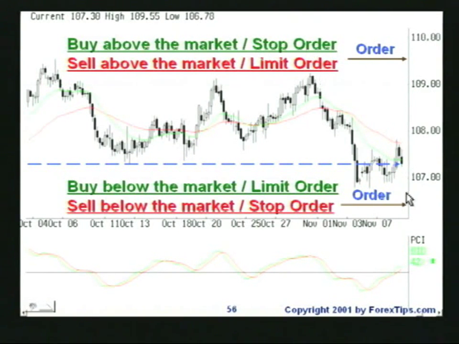If you place an order below the market, you think that the market is going to fall from here and go to 106.50 and you want to buy below the market, that order at 106.50, which would be a working order, an open order, is called a limit order. If you are selling below the market, it's called a stop order. This is something that is very easy to understand. It can be confusing at first, but don't let that concern you. Usually as you get involved trading, you will understand that after the second day of learning to trade.